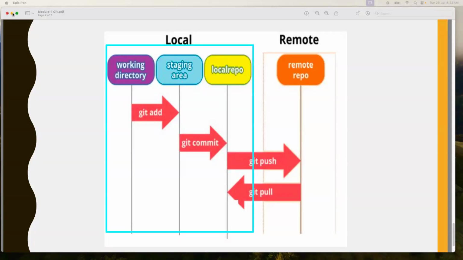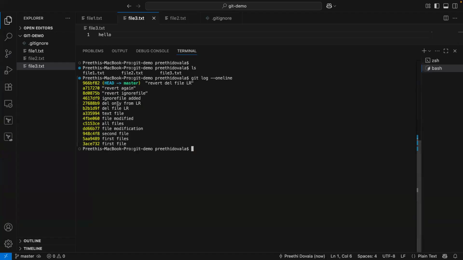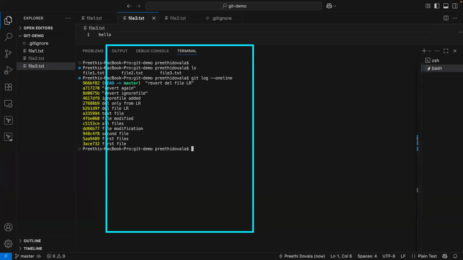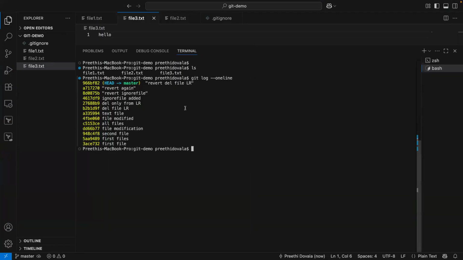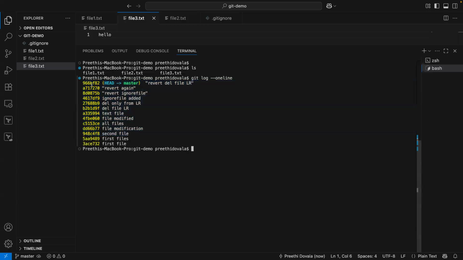Now coming back, we are in the local and let's say I've been working on this repository for some time, say from 1 week or so. I just realized my client requirements changed completely. Also, I feel I want to get rid of the changes which I made in the last 4 days, or the last 4 commits. Actually the latest commit will be here.